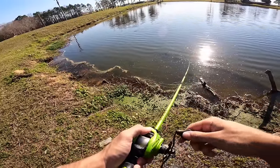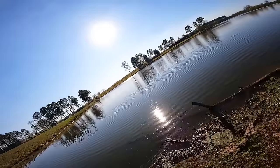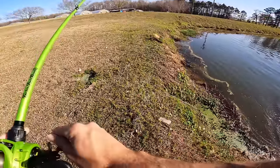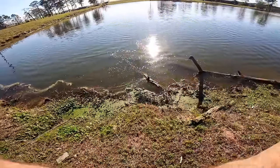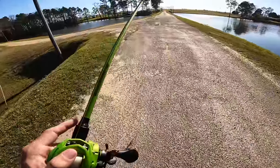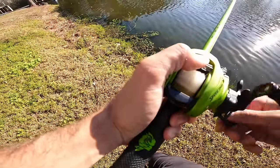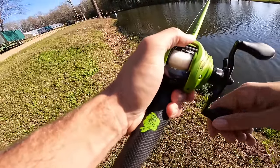That fish got drilled — I don't know how he didn't eat that. That's a pretty good one, about the two-and-a-half pound range. That bait just smacked the mess out of me — I'm not gonna lie, that thing hit me in the elbow. I stuck that fish — dang it. That was on bed. I see a couple beds down this bank — he definitely came off one of them.